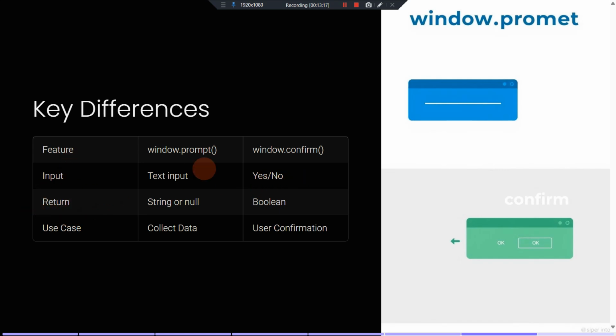As for return types, window.prompt returns a string or null, and window.confirm returns a boolean true or false value. So you will use window.prompt where you want to collect data from the user, and window.confirm where you want to confirm that the user wants to do this action or not.